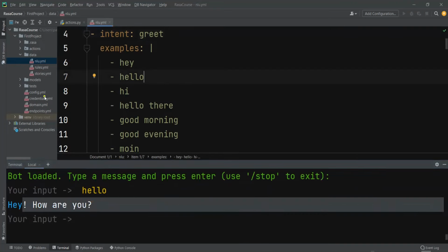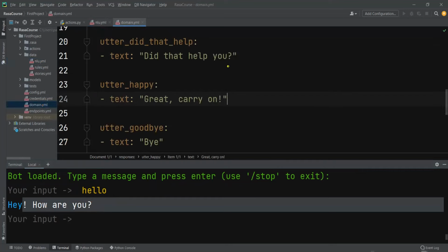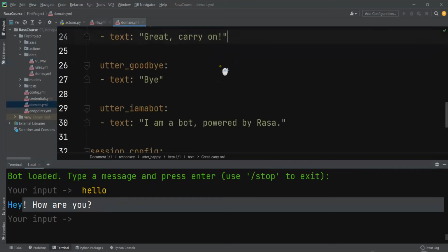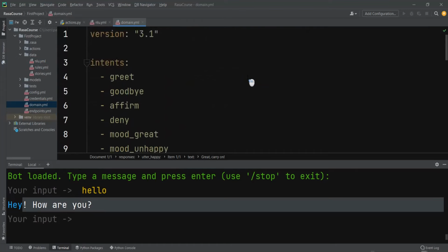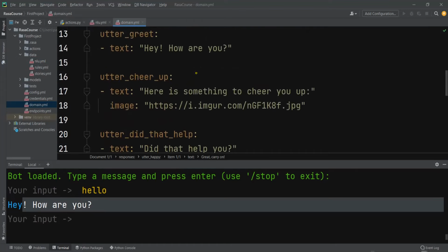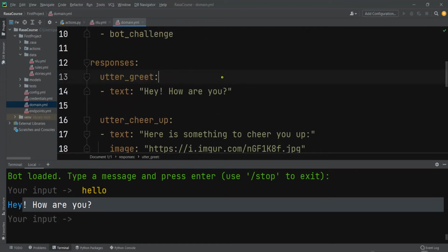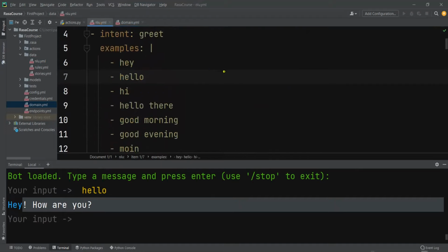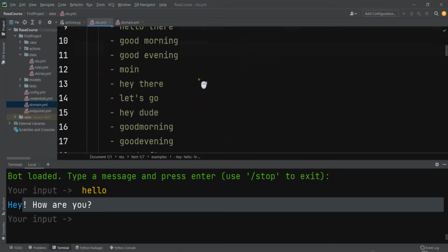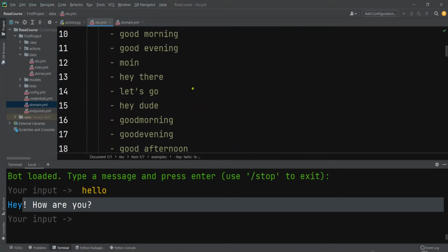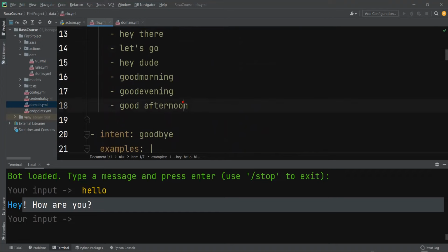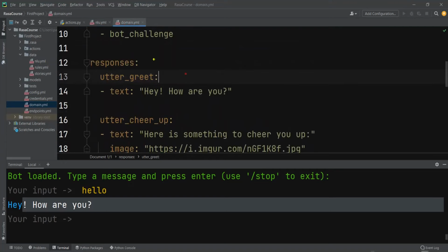There is something that's called domain.yml, so let me just open it. Right now we haven't talked about that. In the domain.yml, you can see that we have something called utter greet. It means that when a user says hey, hello, hi, or for example good evening, good morning, or good afternoon, then this utter greet will be called.